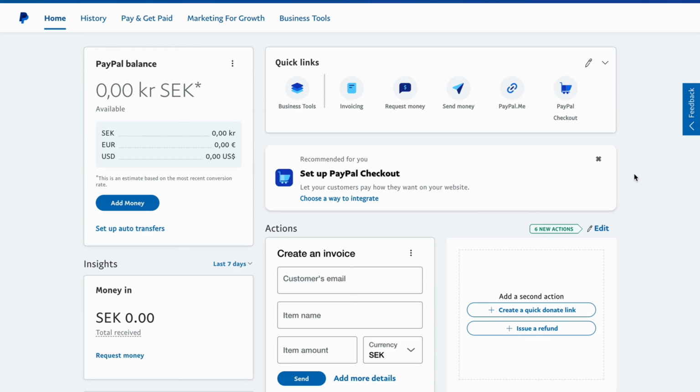And then what you're going to do, you're going to see if you have the option to be able to link gift cards to your PayPal. Some users in certain countries are actually able to link their gift card to PayPal. So for example, if you have this add money in here, you can click on it and see if you actually get the option to be able to add your gift cards.